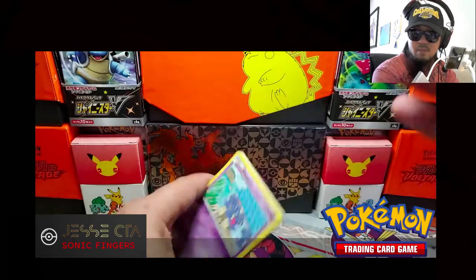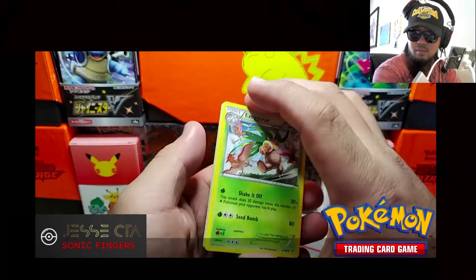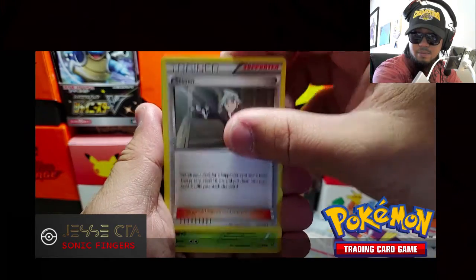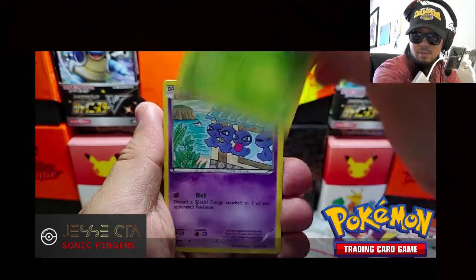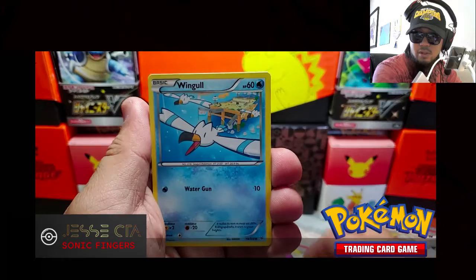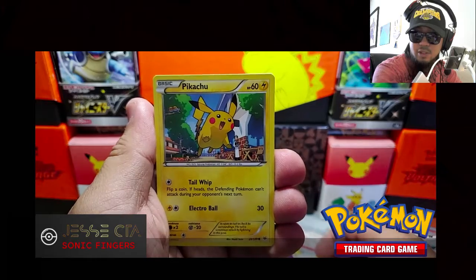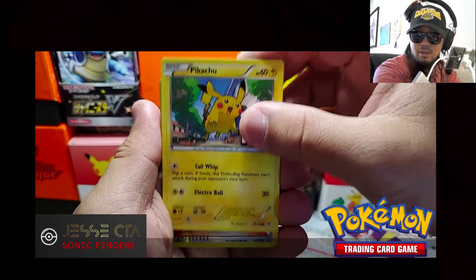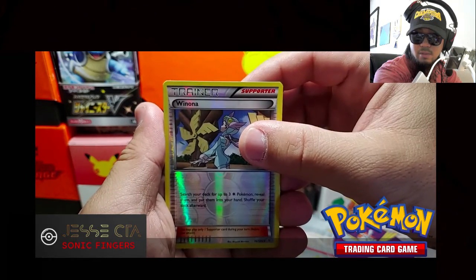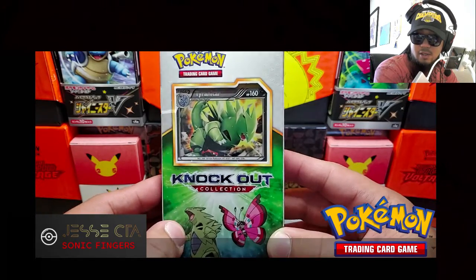Code card. 1, 2, 3. Executor, Steven, Tropius, Shuppet, Swablu, Wingull, Bagon, Pikachu, nice. Our reverse holo is Winona, and our rare, Togekiss. Alright, in our third box, Tyranitar.